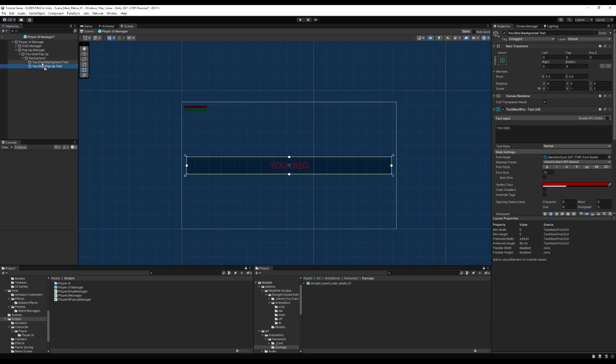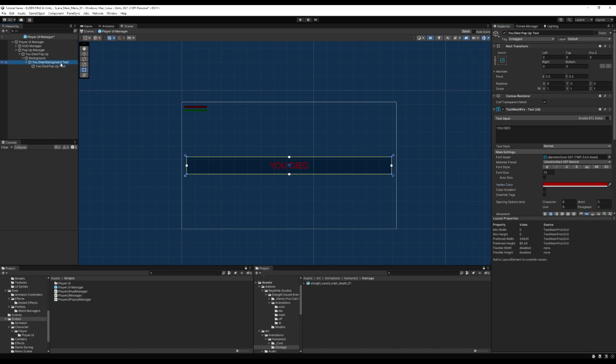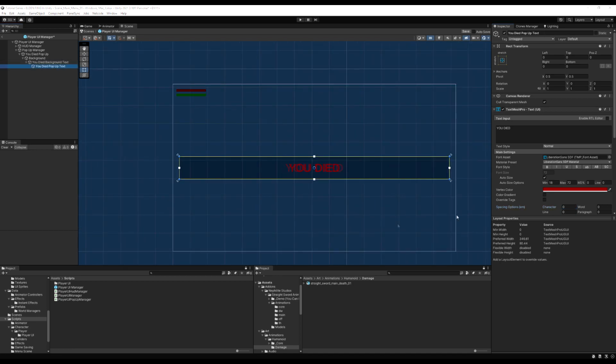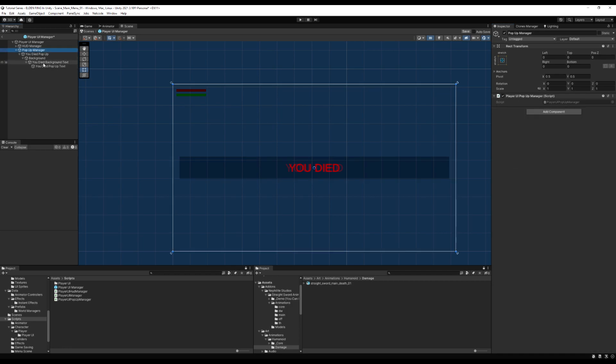All right, so the foreground text, let's parent it under the background text, and let's make it much brighter and make the alpha full. We want to fully be able to see this, and we can change the color to a brighter red. And now let's toggle auto size on both of these, so it kind of fits your screen. You don't have to do that if you don't want to, but I like it. Let's make the character spacing 9 on the background just so you can see. See how that has this double effect now? It looks kind of cool. And over time, we're going to space it out even more so it appears like it's widening. And again, let's make the foreground color a lot brighter, and that does look good.